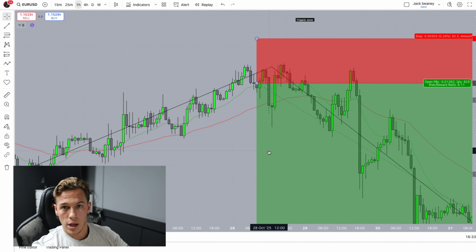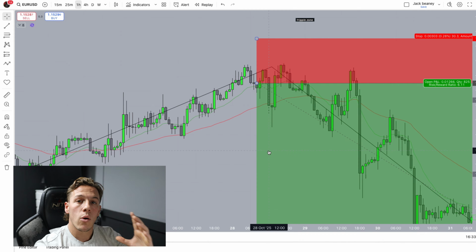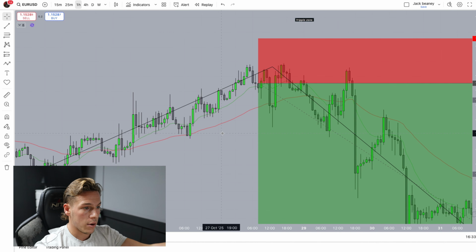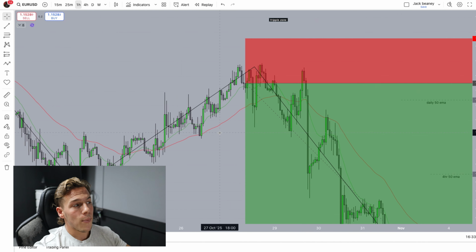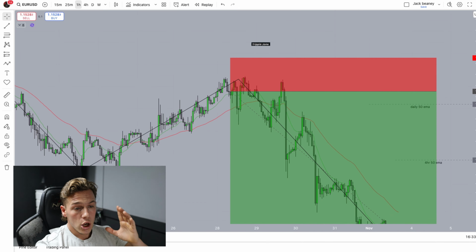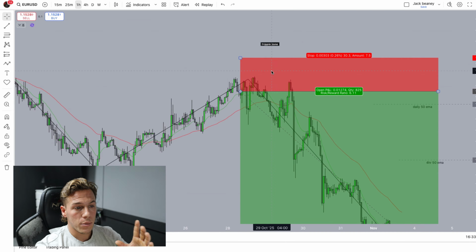That was the entry. So we had our engulfing candle, or our candlestick confirmation of when price is now going to reverse on the 1 hour time frame, rejecting that barrier. Now we just need to know where to place our stop loss. And this is different for every currency pair you place a trade on. So Euro USD, we went for a 30 pip stop.